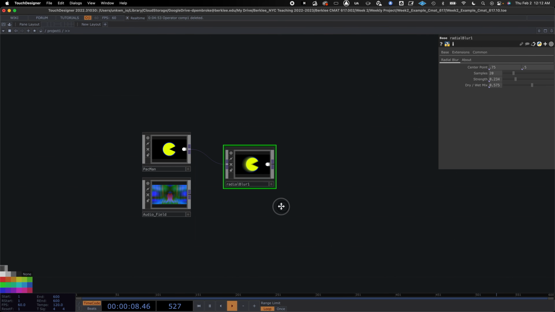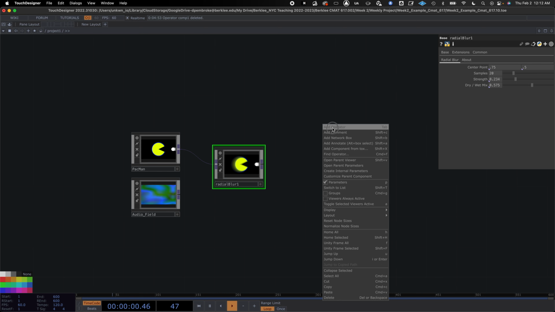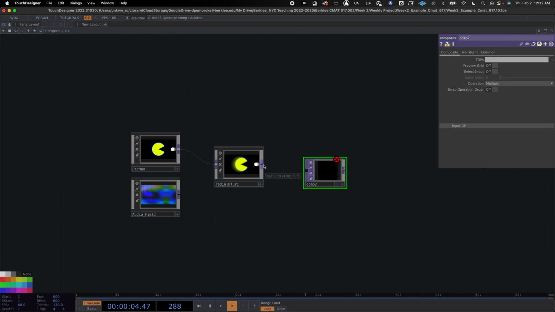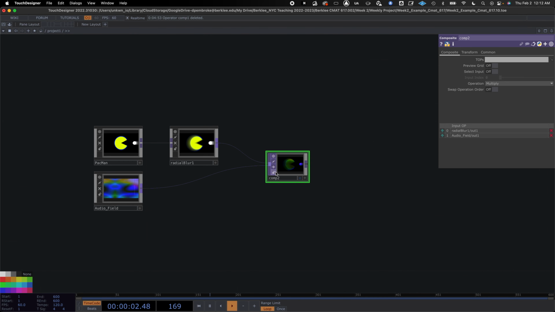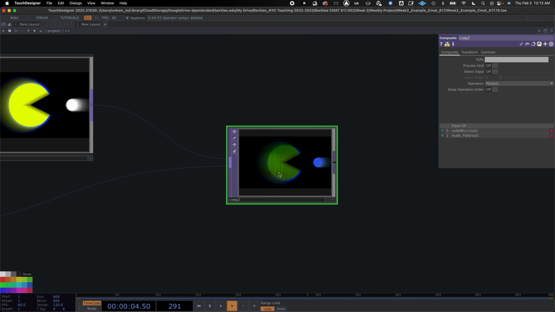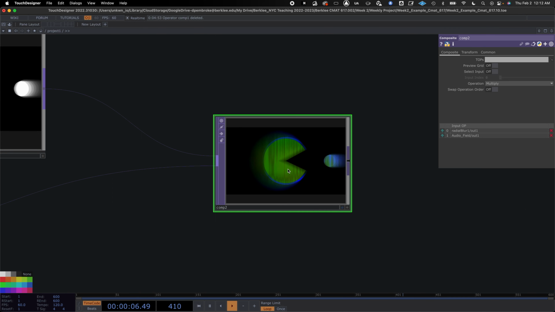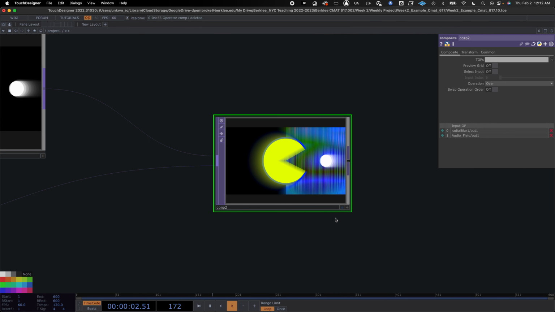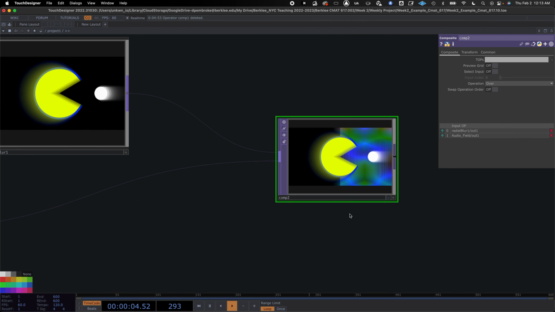So that's great. What we're going to do now is take these and composite them to each other. So bring our composite back and we're going to add our Pac-Man, because that's going to be on the top, and we're going to put it over this audio reactive field. And you can see now we're creating all kinds of different things. So you can create something that you want that looks like this. You can do what was intended of having something like this.